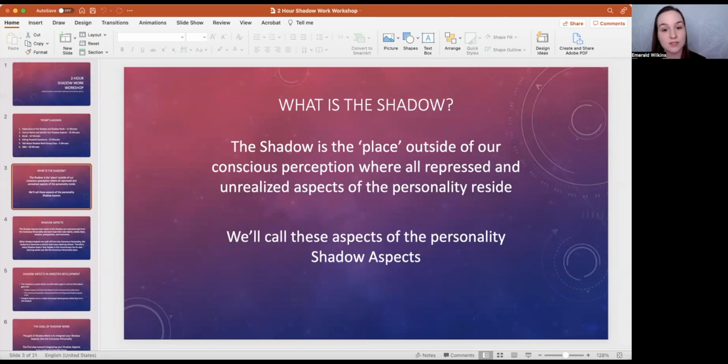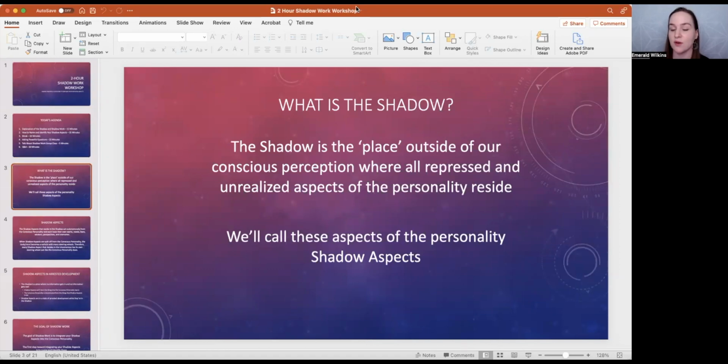And so when we go to integrate these aspects, it's not like we're trying to integrate their negative expressions. So if I have a shadow aspect, and the way that it behaves is that it wants to express anger all the time, and it's maybe super destructive to my relationships, well, that's not the thing that I'm ultimately trying to integrate. I'm trying to integrate the aspect that actually has the vulnerability that leads to that.